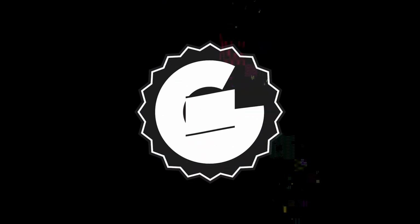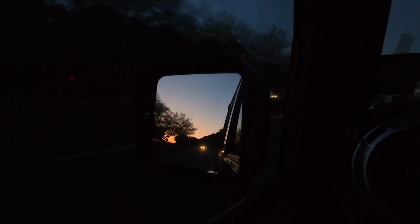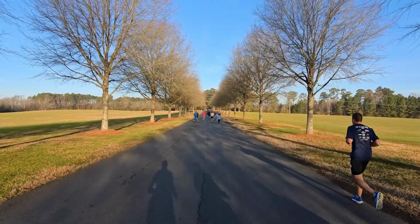To help you decide if this is a race worth doing yourself, we should talk about the good and the bad, but first, here's a quick description of the course. This is an absolutely beautiful college campus, and it's huge, but not huge because there are a ton of buildings and a million students. It's actually mostly nature. They're proud to be the world's largest campus at 27,000 acres. It's really like there's two campuses connected by a 3-mile straight shot that they call Stretch Road. It goes from the main campus to the mountain campus.